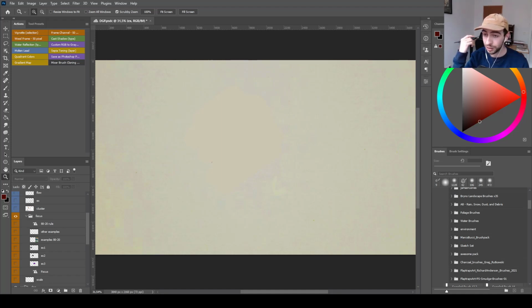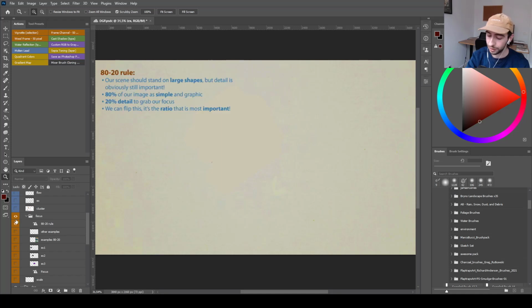Now, in order to treat contrast and focus in an appropriate way, I'm going to introduce you guys to something that you might already be familiar with, and that is the idea of the 80-20 rule. In my experience, a lot of people at least know the name of this rule and interpret it in their own way, and I'm just going to do the same thing. I'm interpreting this in my own way and the way that I see fit to start applying this to a more complex composition. So what is the 80-20 rule? It's the idea that we are using ratios to our advantage to create something interesting.